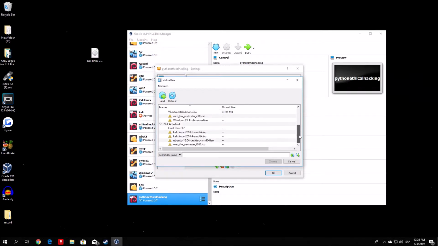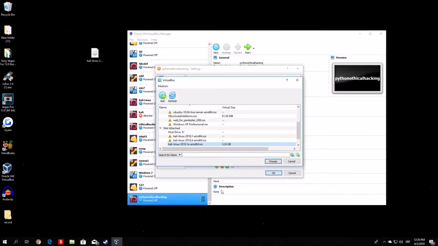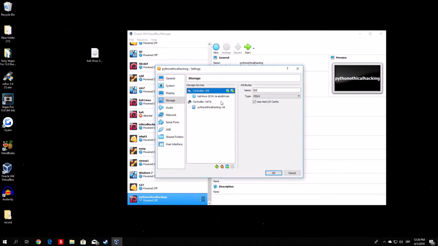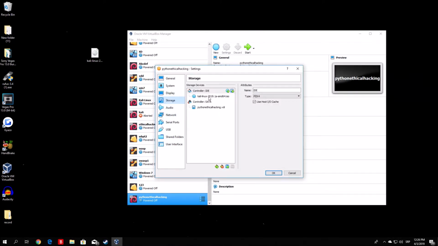So if you can't see it right here, which you most likely won't be able to see, just click here on the add button. It will lead you to your Explorer where you can navigate to the desktop or wherever you saved this ISO file and select it. So it is right here. I will click open and I will double click it right here. As we can see, right now we have the Kali Linux 2019.1a AMD 64-bit version ISO. Once you select all of that, you can click OK. The network part of settings we will cover later on after the installation, but for now we are good to go, so just click OK.